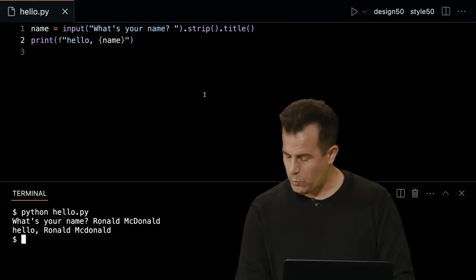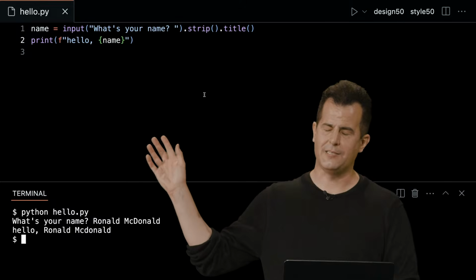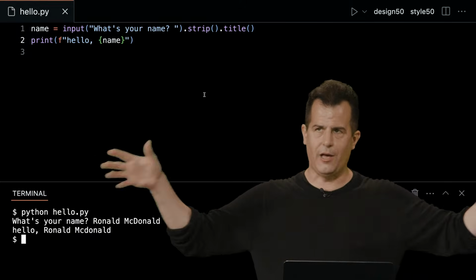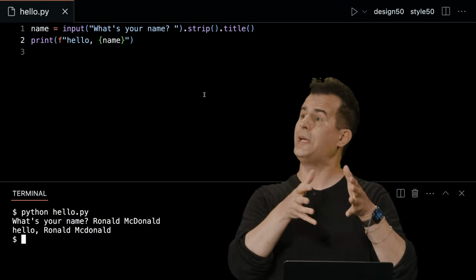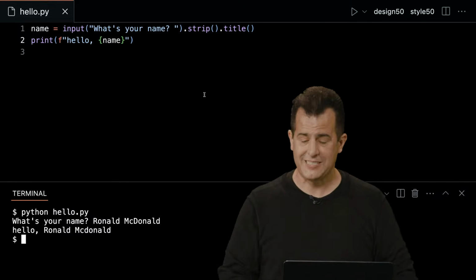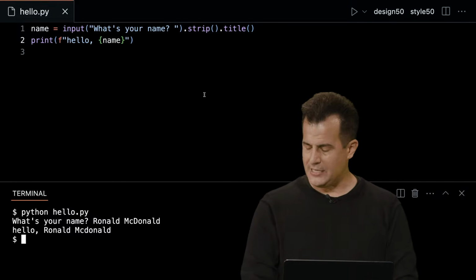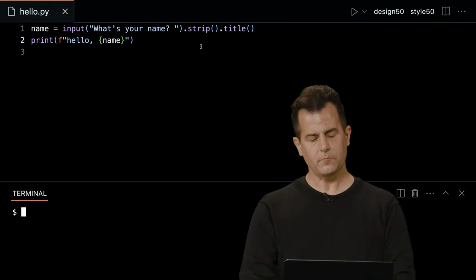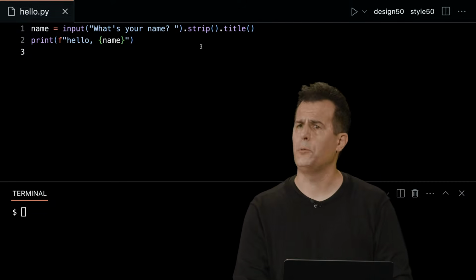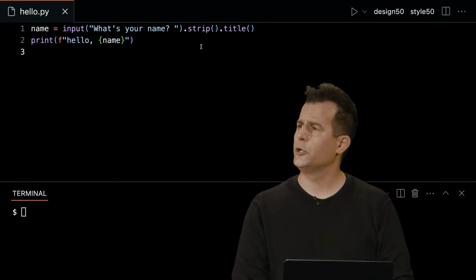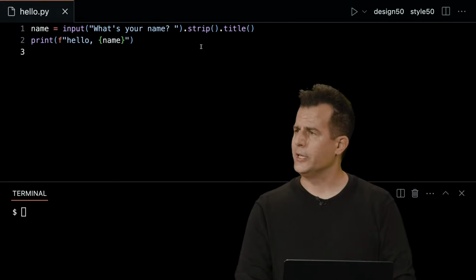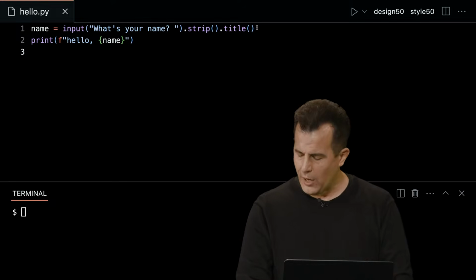But just for fun, let me go back to VS Code here and just show you a couple of other things that we might do. For instance, if we wanted to not only strip out the white space, at least from the ends, I still haven't figured out how to get rid of the white space between David and Malan. Strip does not do that for me. Let me go ahead down here after clearing my terminal and propose that I'd really like to greet people very familiarly by their first name only, even if they type in their full name. Well, I can do that.